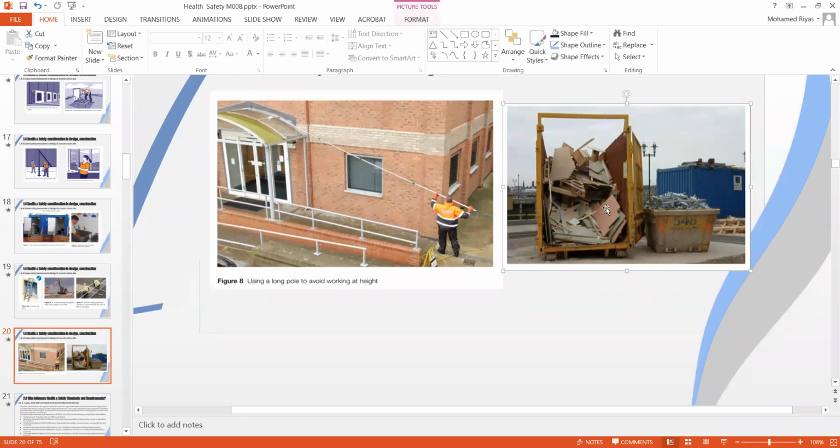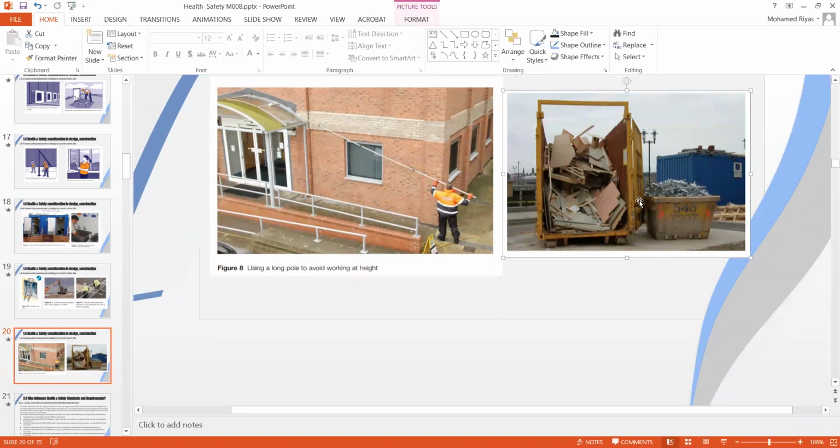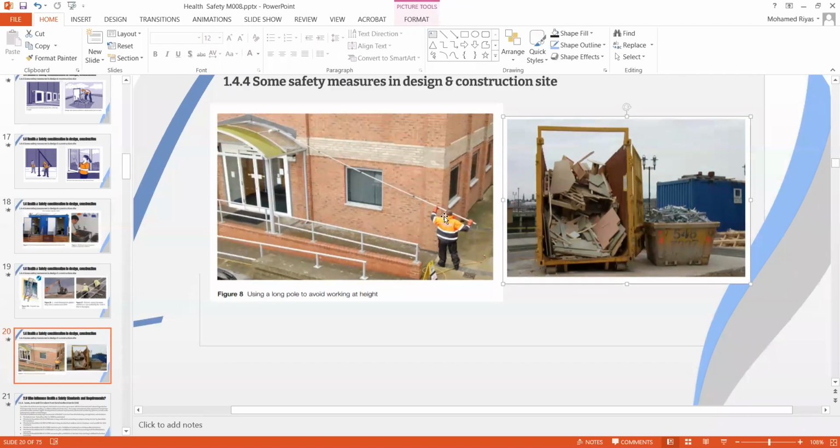And look at this, all the garbage and rubbish has been categorized, cleared and properly racked. This will avoid any safety related issues on the construction site. So these are a few examples. You can have a look, and there are many more. When you visit the site, you will possibly see many standards in place by the contracting firm.